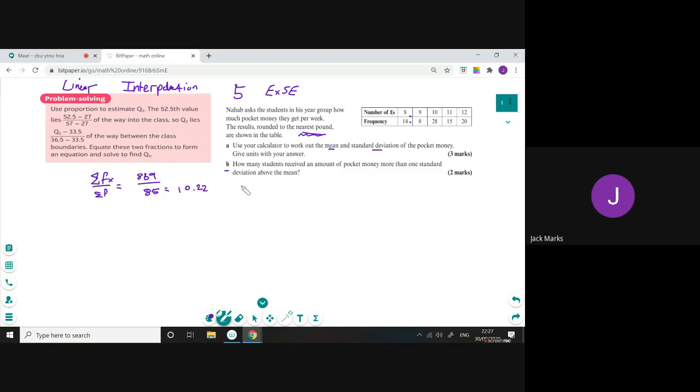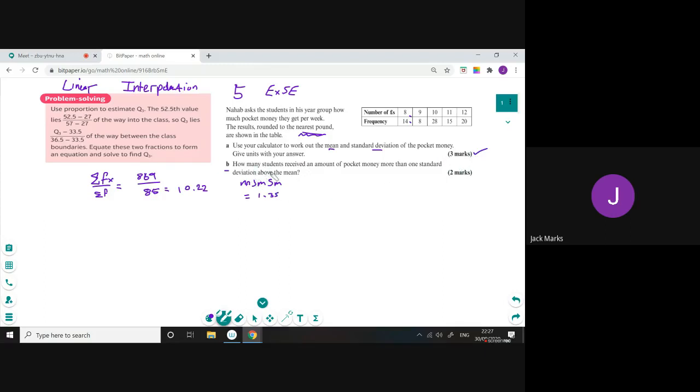Using the sum of fx squared, and then square rooting this, which is the standard deviation. I'm not going to go over that here. You can check the video for yourself. You'll get an answer of 1.35. So that's how you get the first 3 marks.